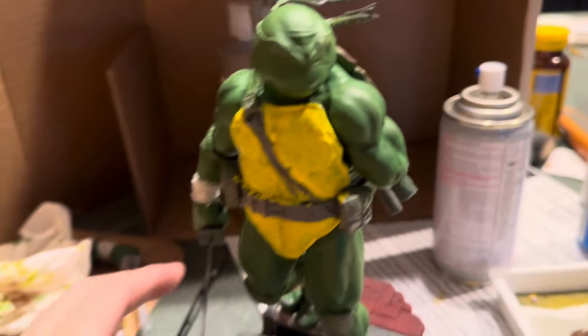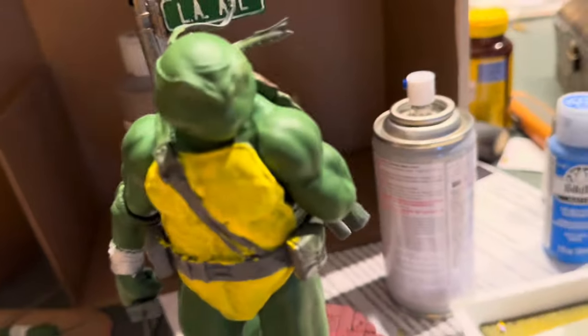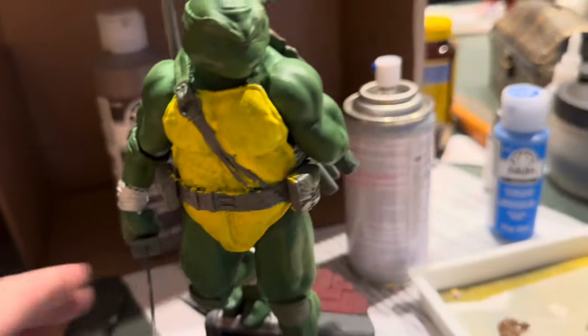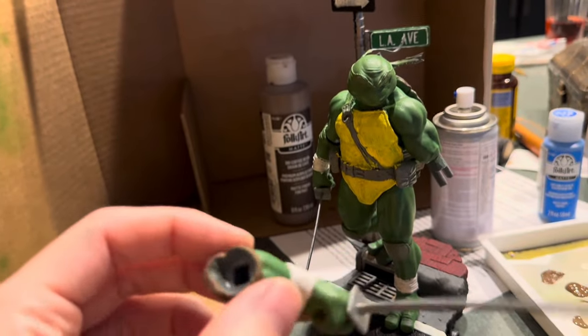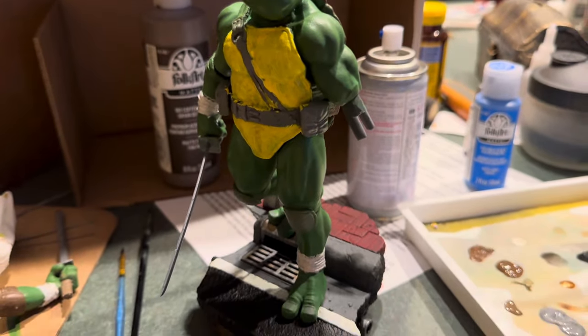Little update — I'm attempting to do the chest with all brush work. I'm just layering on this very mustardy yellow, and then I'll come back with a more brownish yellow to go over top and give it a more earthy blend. We're also doing some bandage work. Went ahead and did a first coat on the shell, getting some solid base coats down, and did some work on the arm — the pad, wrist wrap, sword — all while the arm was still off.